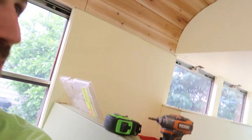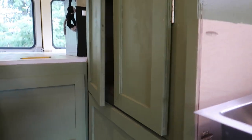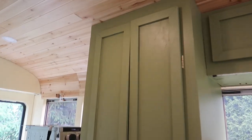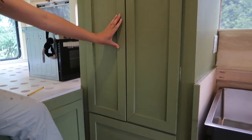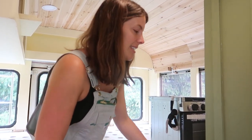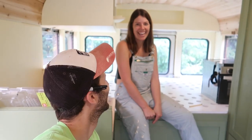You guys watched us build pretty much everything in here. Do you remember every time we said, oh, the closet leans a little bit, that's a little crooked, that'll be fine — we'll hide it with this or that? The day of reckoning has come. Our closet doors aren't straight. The whole closet leans kind of that way or this way, so the top and bottom edges don't really line up. We're going to try push-to-close magnet things to lock them closed when we're driving — I think that will help. If you push it in, it closes, beautiful and flush. The wood is all a little warped and definitely not square, so if you don't push it in, that's what happens. For now, it just looks like a homemade house — and that's okay. It's charming.